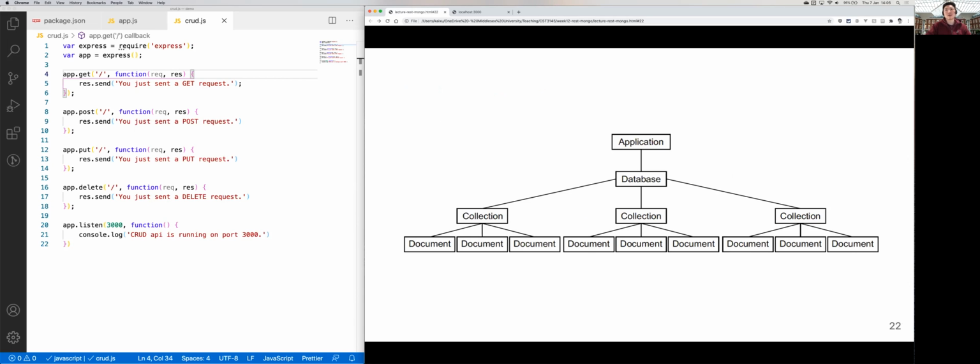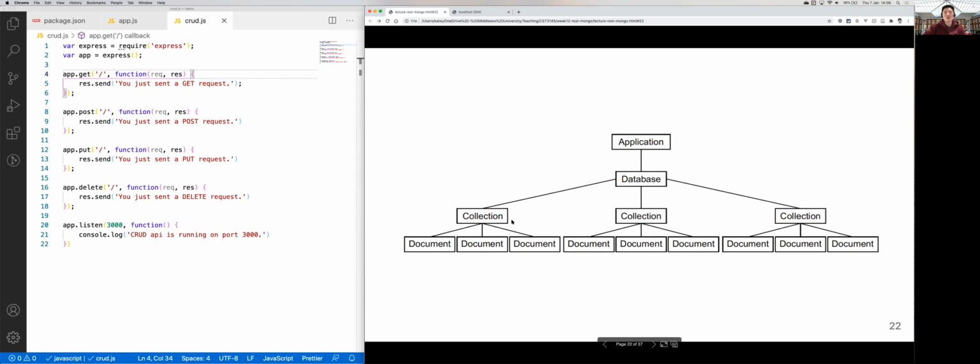It looks something like this: each application has its own database, hosted on a server. Within a database, you can have different collections, like different tables. You might have a collection of all the products in your store, another for all the users, and a third for all the orders users made.